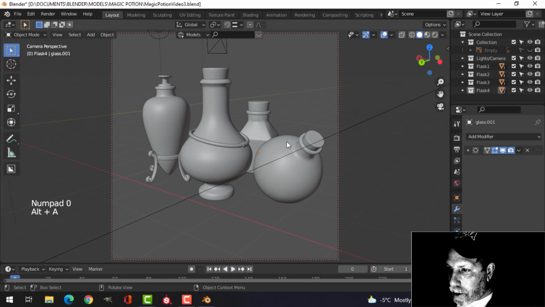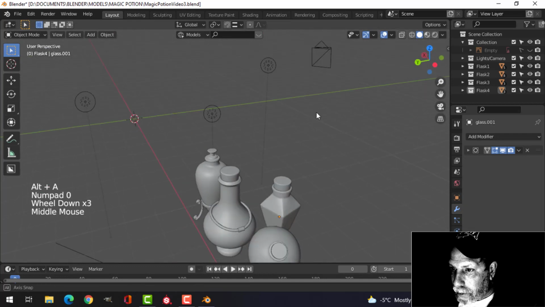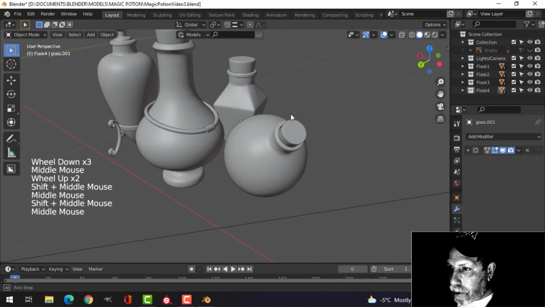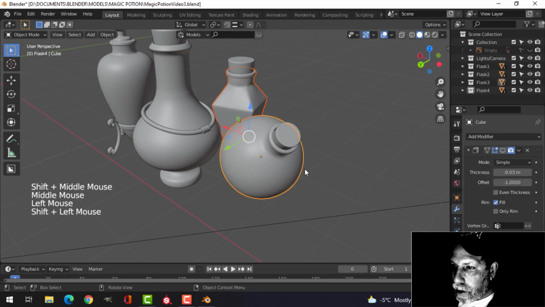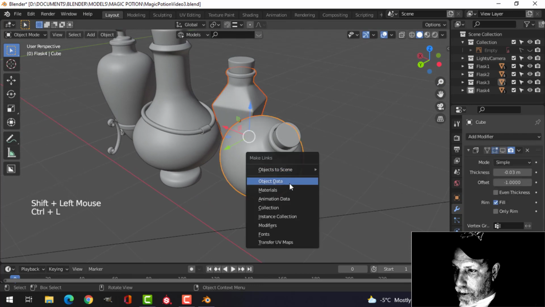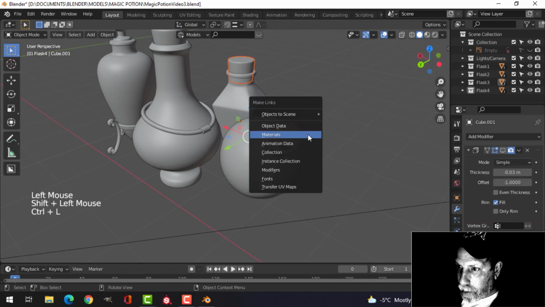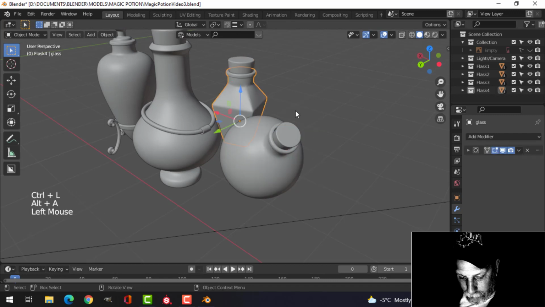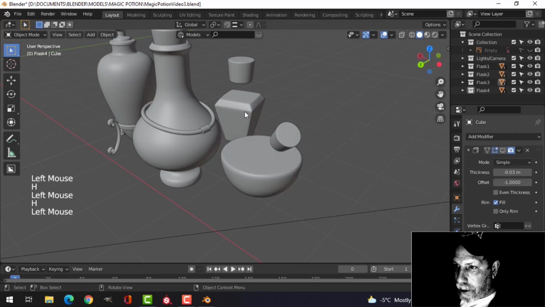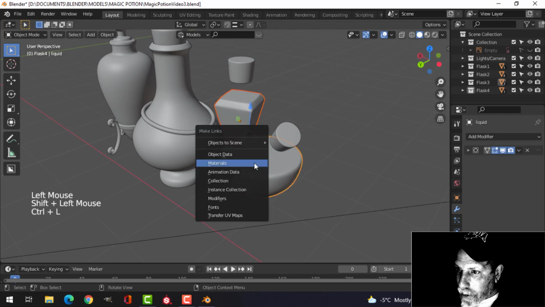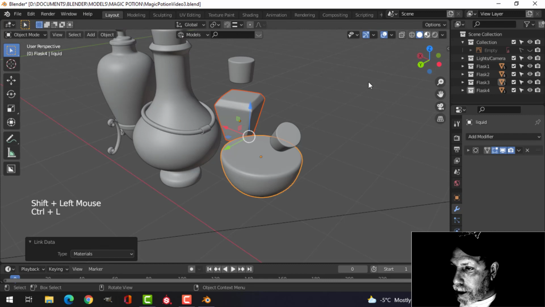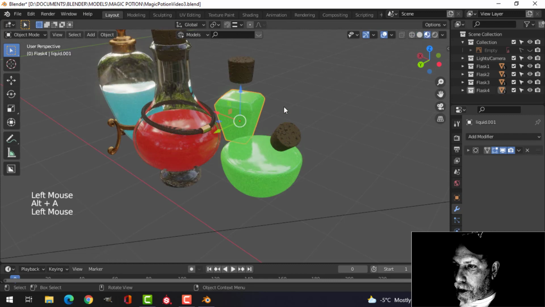Okay, let's get this thing some materials. And so the way we'll do that is we'll select that and then hold Shift and that, Control L materials because materials are already made. Select that and then that, Control L materials. We'll hide this, we'll hide that, we'll take this, select that, Control L materials. Let's have a look at that. Okay, we're just going to change this one though.